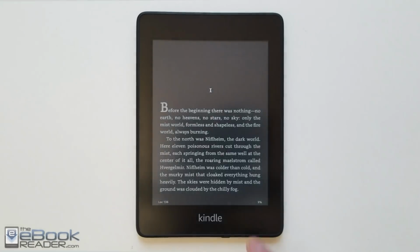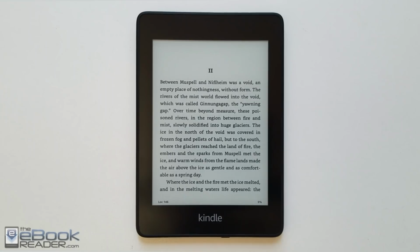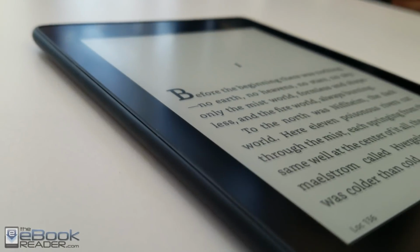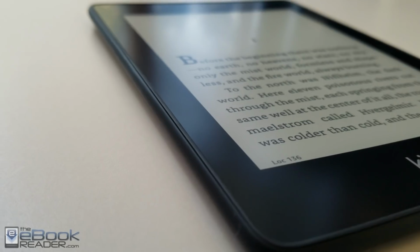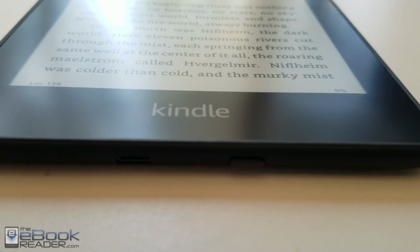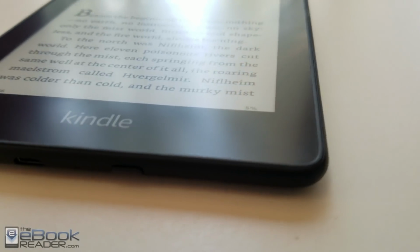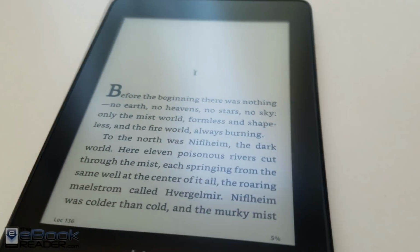We've got the Kindle Paperwhite 4. For this video, this is the 10th generation Kindle overall, as Amazon calls it, but it's the 4th generation Paperwhite. So the main thing that changes with this model, they've had some hardware upgrades. As you can see, you got the flush front screen now. It's also waterproof, and they added more storage space. So you got the option for 8 gigabytes or 32 gigabytes. And they also added Bluetooth, so you can listen to Audible audiobooks.